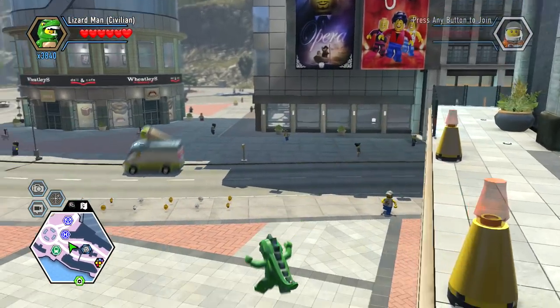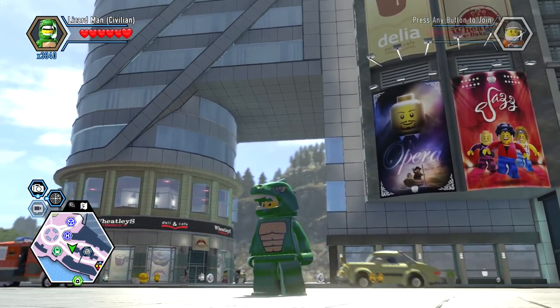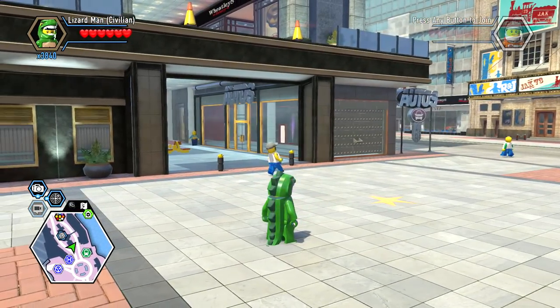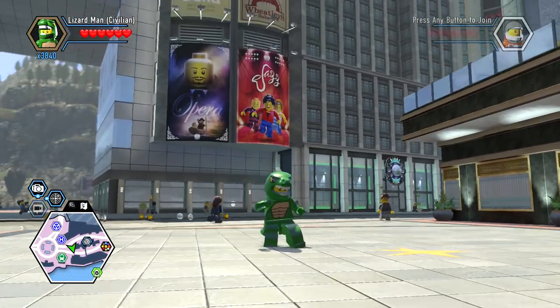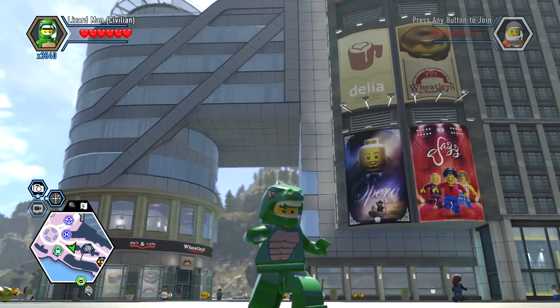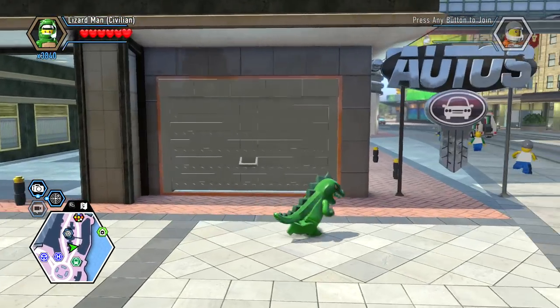There is the Lizard Man. And he's pretty cool. I like him. He's a cool looking character. I've seen him walking around. I'm just going to pretend he's Gojira. Godzilla. Oh, look at that. When he walks slow. I keep forgetting that a lot of these characters have their own little walk slow move. So there you go. There's that.